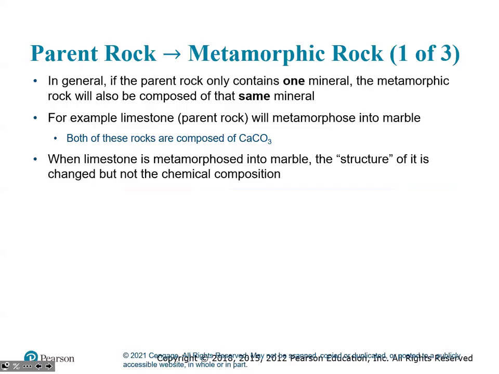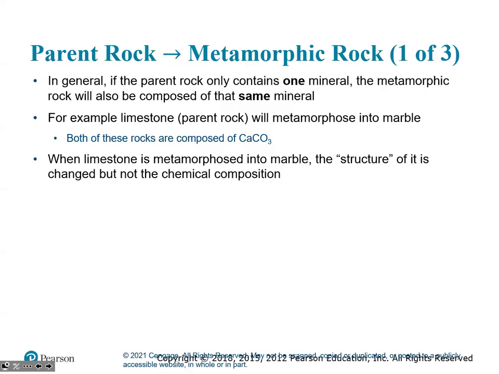So in general, if the parent rock contains only one mineral, the metamorphic rock will also be comprised of that same mineral. If it's all one substance, you're likely to still have the same substance afterwards. Usually when you get new minerals forming or recrystallization, that's because it can sort of shuffle materials in between them. This isn't always the case, but you can have this. For example, sometimes you can have aluminum coming out of rocks to form corundums, like sapphires or rubies.